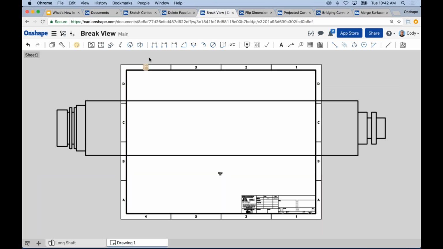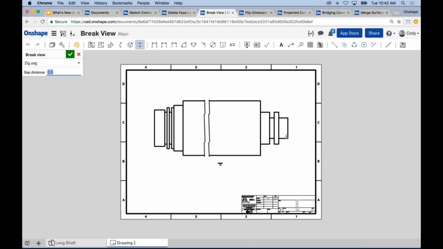And it's fairly simple to use. You'll see a new break view command on the toolbar. You could choose vertical or horizontal, so it's up to you, and you can choose the style of break that you want: zigzag, small zigzag, curve, and straight. I'm just going to choose zigzag. Choose your gap distance. This is the gap between the two breaks when it's done. And then it's just a matter of left clicking where you want to break, right? So let's choose left click, and it breaks the view, right?